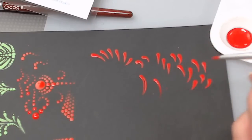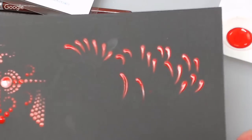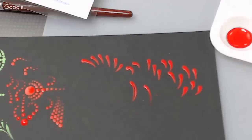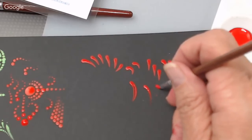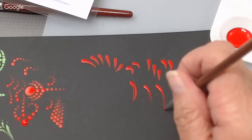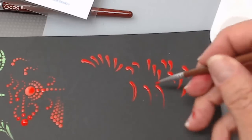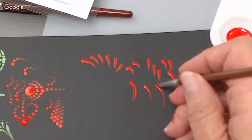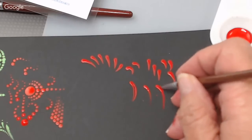Now with the brush, the difference with the brush, see how my line is a lot longer? My tail is longer. But with the brush, you have to kind of load it up, drop your paint, you're applying pressure, and then you're releasing pressure and lifting it up. And see how you can get a lot more paint loaded on this brush. But see how you got the longer tail? And if I needed to go back in and perfect that a little bit, I could.